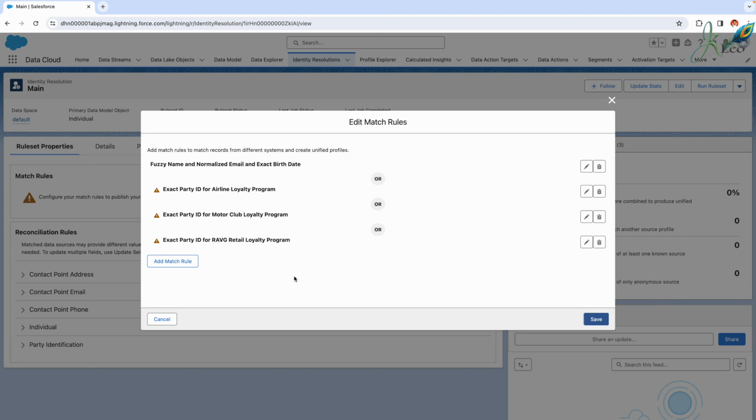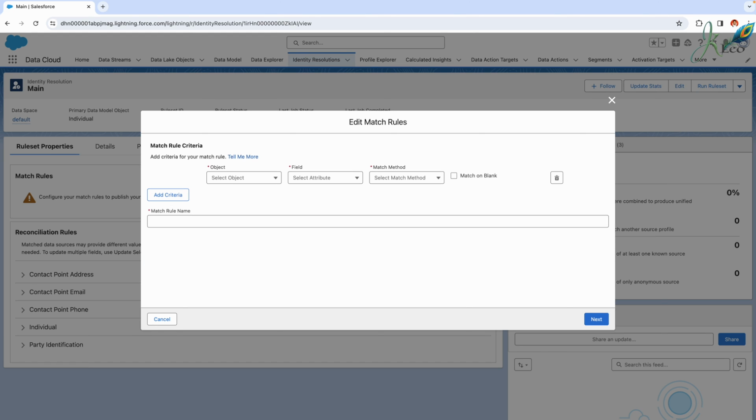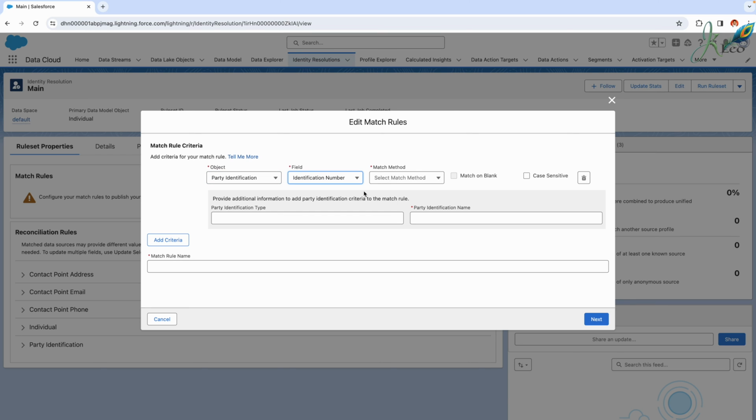Then Next, and add another match rule. Again the object will be Party Identification and the Identification Number, exact match, and the Party Identification Type will be person identity. Make sure there are no spaces.